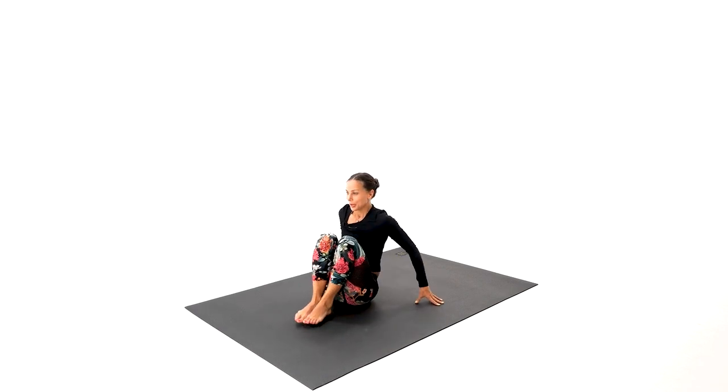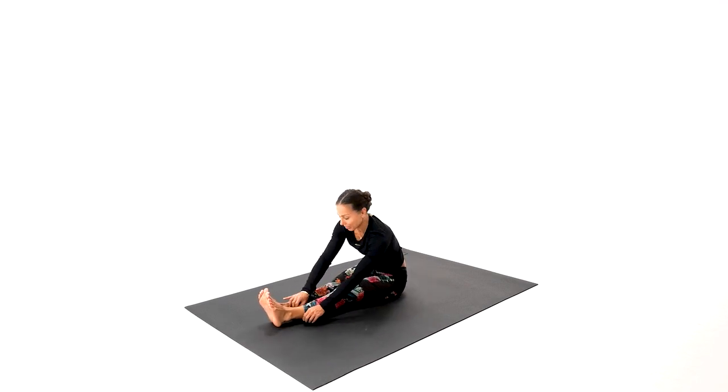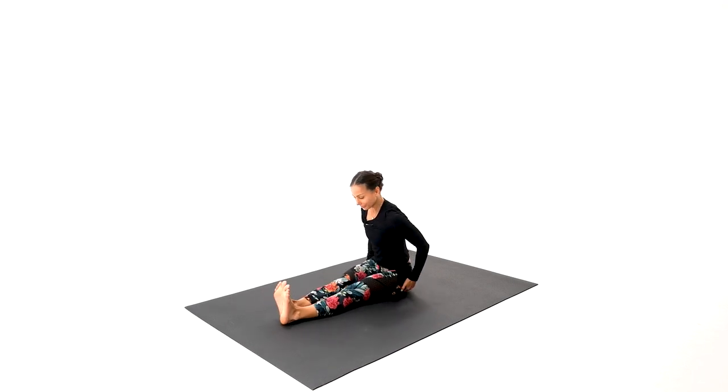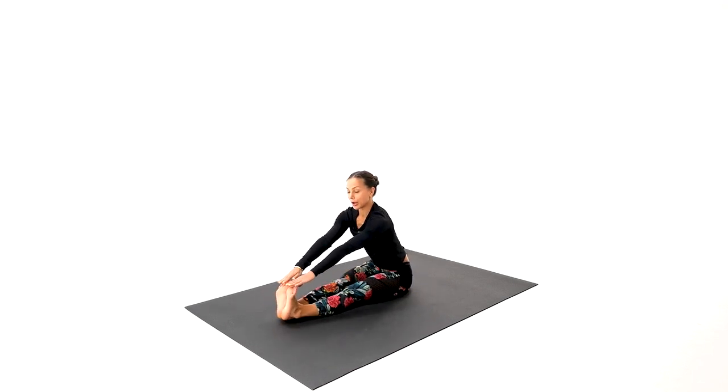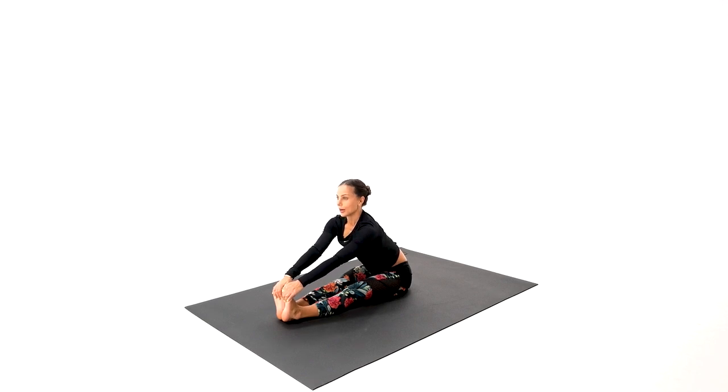All right, we will go ahead and extend the legs for the final stretches, couple final stretches. Pull your glutes out. Bring your toes up towards your face. If you can reach, use a strap or a towel. Try to activate the kneecaps and push your knees down towards the floor. Lift the chest. Hold with me, guys, for four, three. Lift the heart, two.